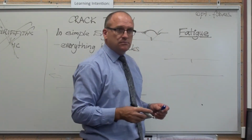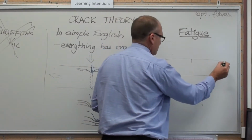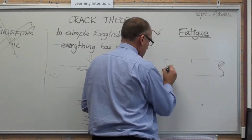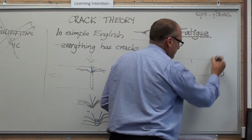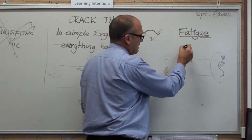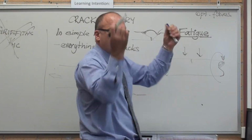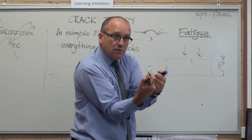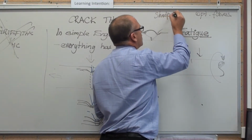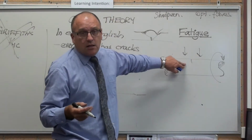stress raiser, let's say that's a rotating shaft. Which way have I drawn that? That one. There. So there's our rotating shaft. If I've got a load pushing down on that, both sides, here that crack is in compression, getting closed. I'm just making a note for later as well. There, that crack's getting closed.